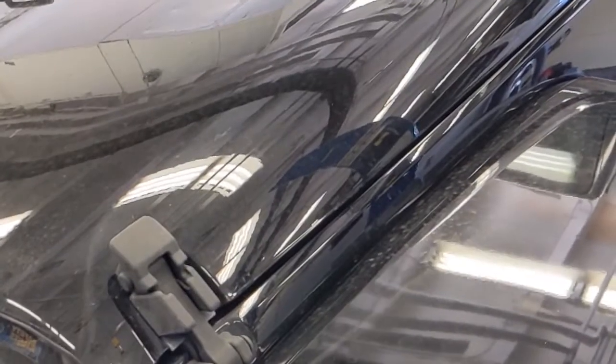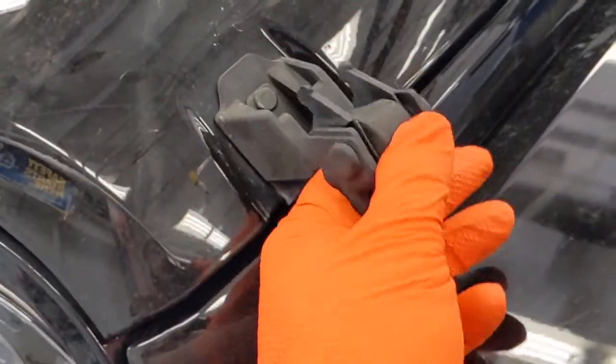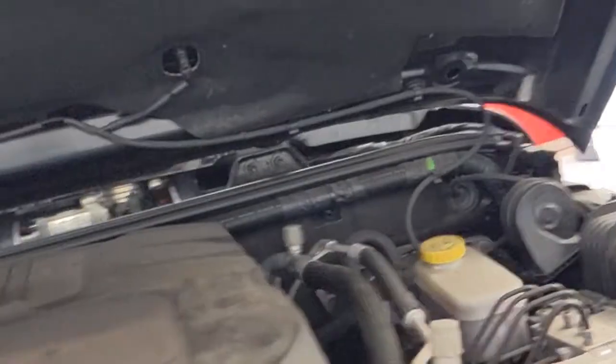So the hood pops on these Jeeps are a little bit different. Instead of having a latch on the inside of the car like we're used to seeing, they've got these kind of rubber straps on the hood, and you flip this down and kind of pull it out of its clip. And there's another one on the other side that I've already done. And reach inside and push the lever over like we normally do, and put this thing up with the hood prop.